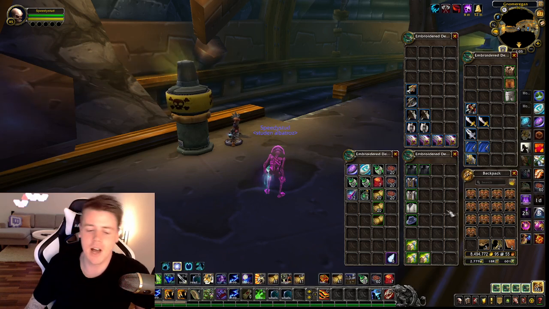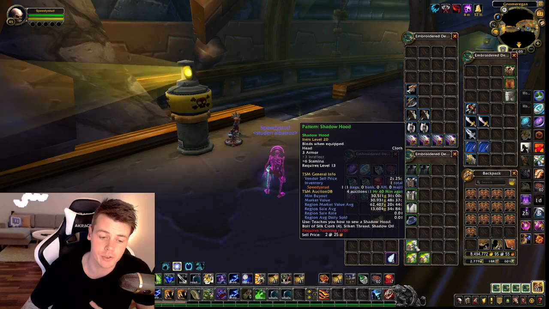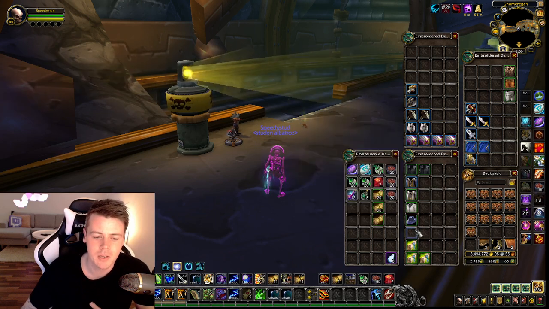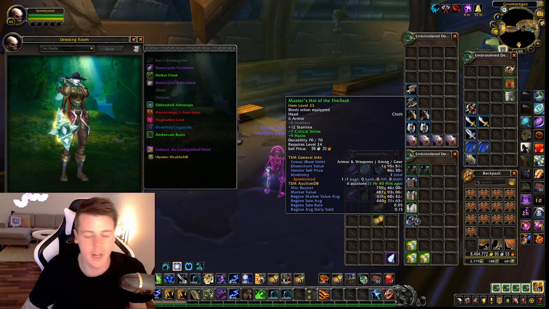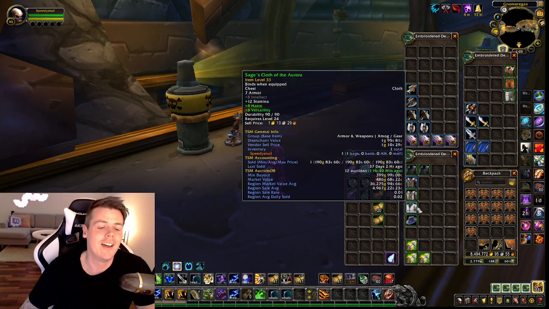In terms of schematics and patterns, I got 2 flash bombs, and these actually sell. Like, 50k is not unrealistic for these. And then I got myself a Shadow Hood. It's 62,000 gold on EU, 30,000 gold in my realm, and then some hat. Look at the sell rate on this bad boy. I always sell these Ranger hats. They're really good. And then I got myself Sage Cloth.